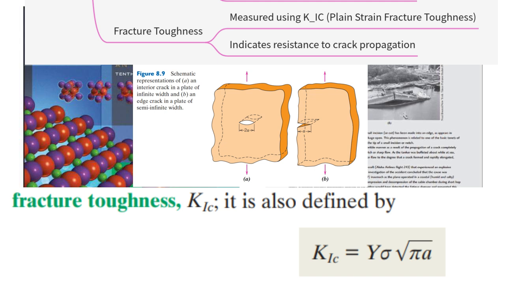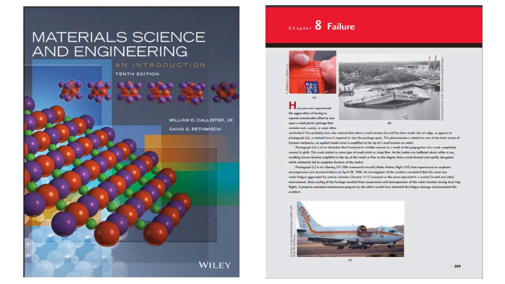Plane strain. What is that? It's a bit of a technical term, but basically it means that the material around a crack is constrained from deforming in a certain direction, which actually makes the crack more likely to propagate. I see. So K IC is kind of like a worst-case scenario measure of fracture toughness. It's showing us how the material behaves under these really challenging conditions. So it's really testing its resilience under pressure.